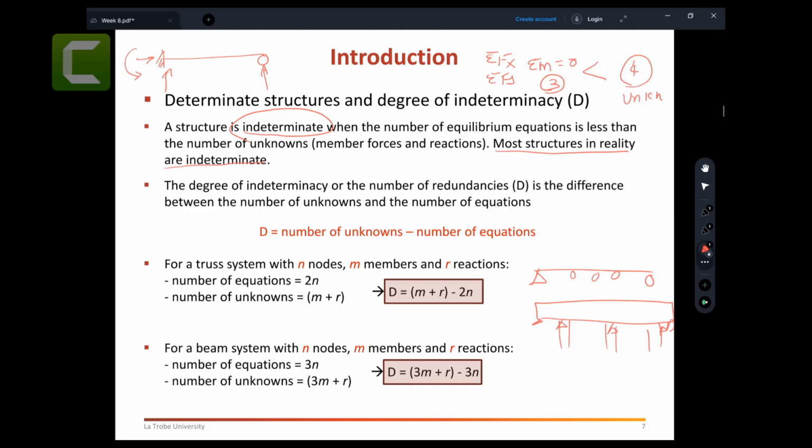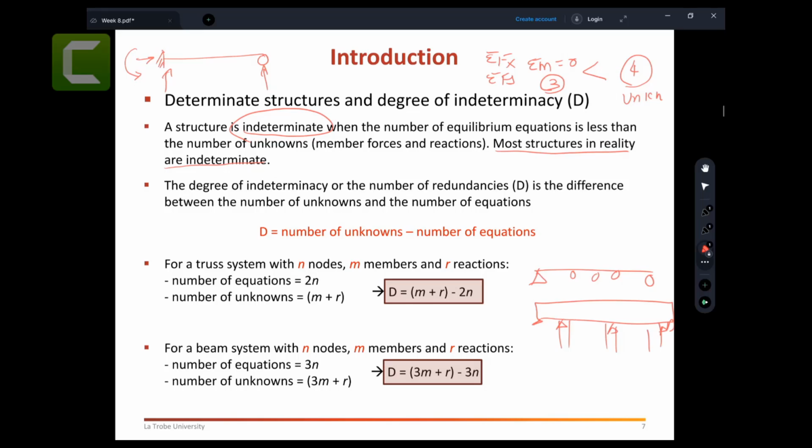You will not come across these determinant structures. Then someone might ask, why do you teach us determinant structures? Look, the determinant structure is very fundamental. It gives you the explanation of how the theory works. And once the students understand the theory, the fundamentals and foundation, with that easy concept, it is good for students to absorb indeterminate structures.